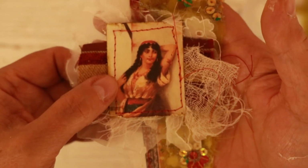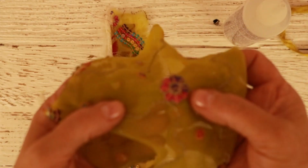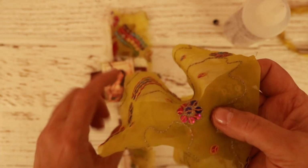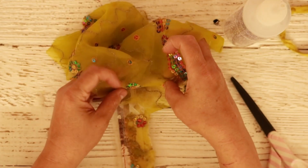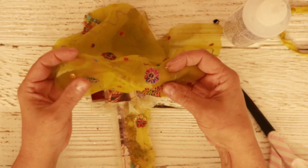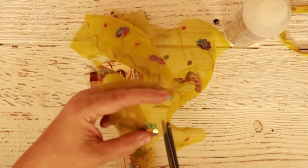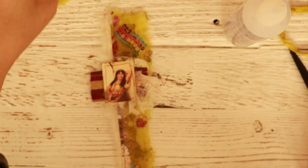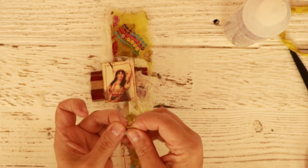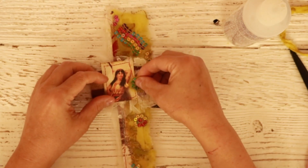So I'm thinking she can go here. And I thought of cutting one of these pieces and maybe putting it on there. So why not? Let's see, just for a little extra. Oh, the green one, or which one should I use, guys? I think I'm going to go with the teal one. So just kind of cutting it like that, just for a tiny little focal something. Okay, let's make it all crazy. Oh, these are turning out better than I thought. How's that?